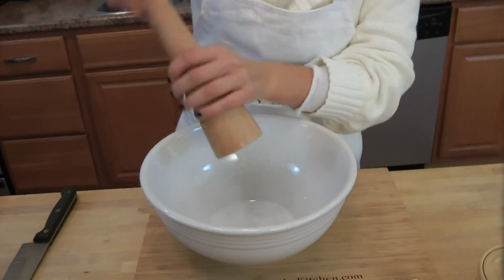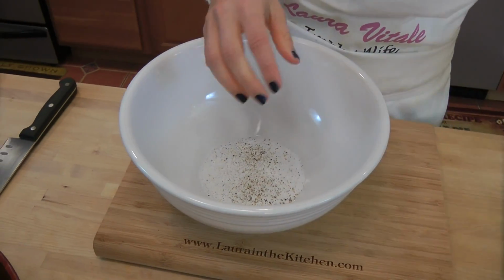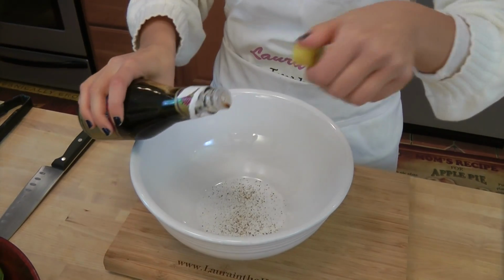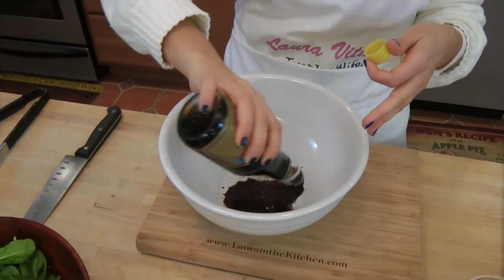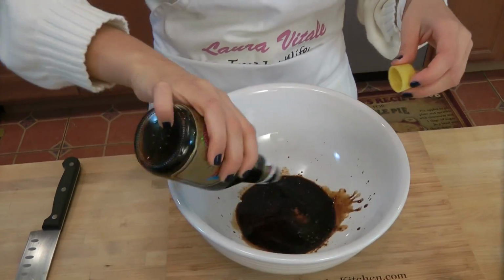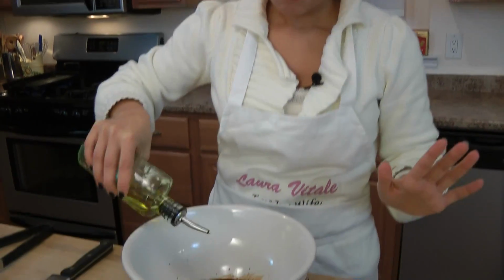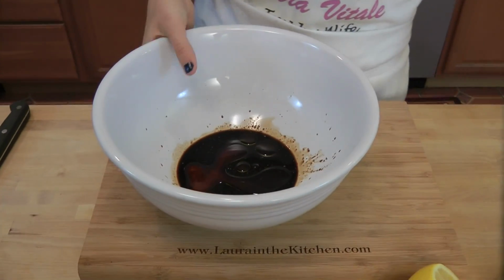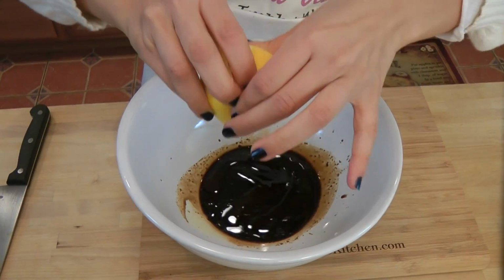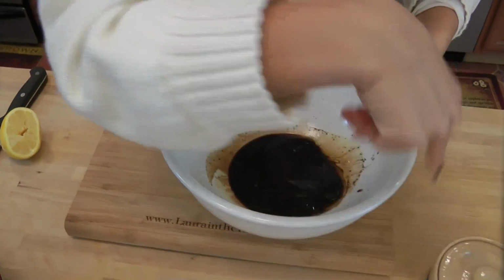So I'm just going to put some salt and pepper here. We're going to make our marinade. I wish I knew why I was starting with salt and pepper, but it doesn't really matter. You're going to need some balsamic vinegar. This creates almost like a caramelizing effect on the chicken breast. It's delicious. You'll need a couple tablespoons of that. And then we're going to need some extra virgin olive oil. You don't need very much, less than a tablespoon will do. Just a touch of lemon juice. Wonderful.